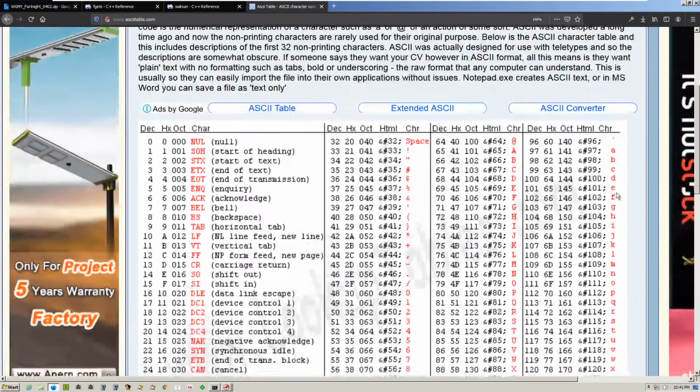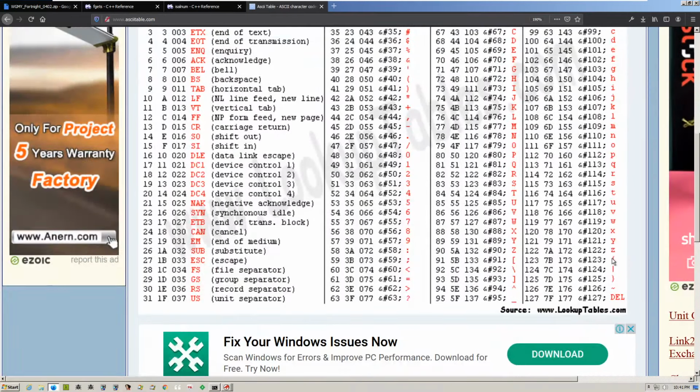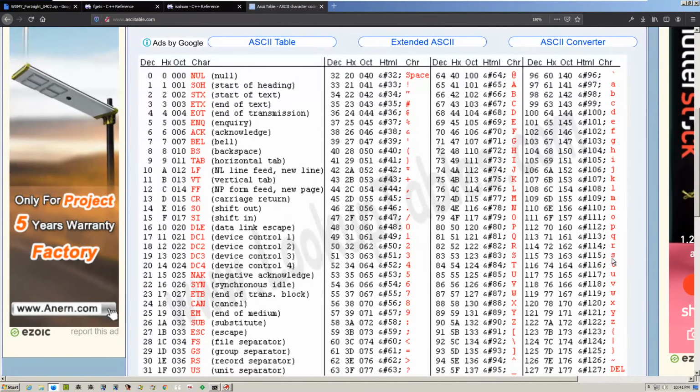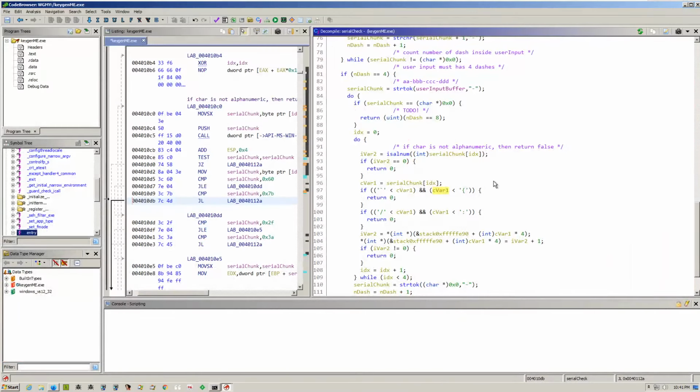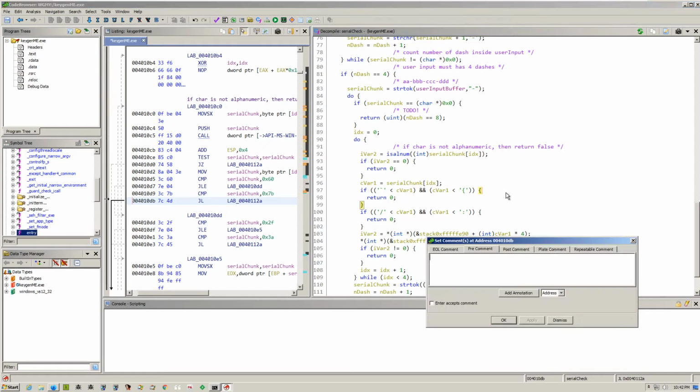So it is checking for the lowercase alphabet, A until Z. So here we check if char is a lowercase alphabet.